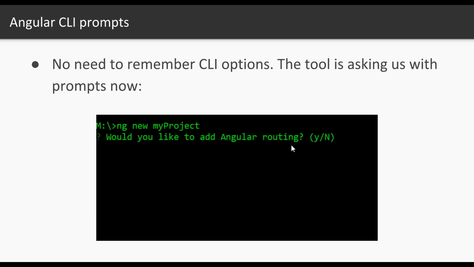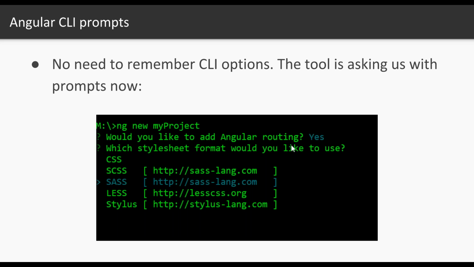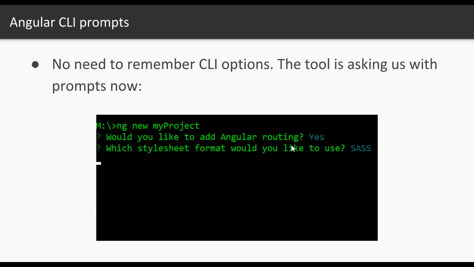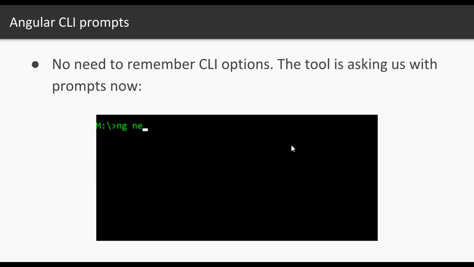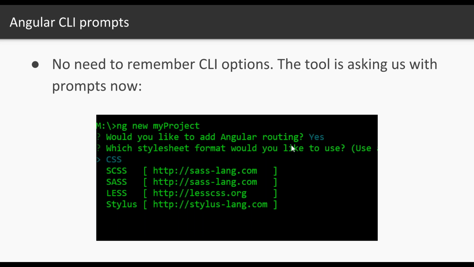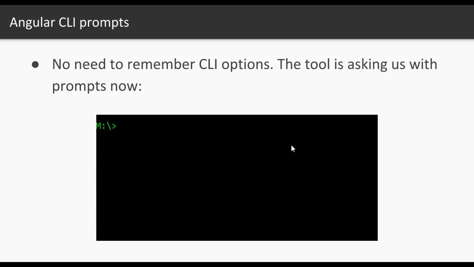So this is very helpful because it's interactive, it's prompting us, and this also allows us to discover some of these options that sometimes we didn't even know about because they were kind of hidden as options in Angular CLI. So that's prompts, and that's a new feature in Angular CLI 7.